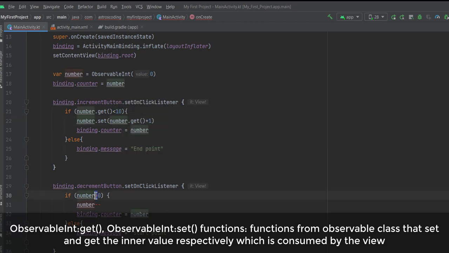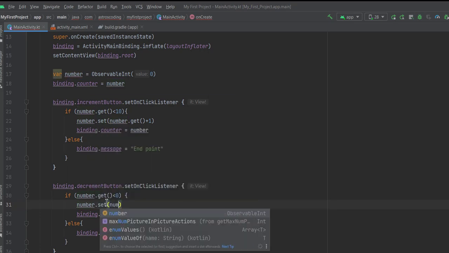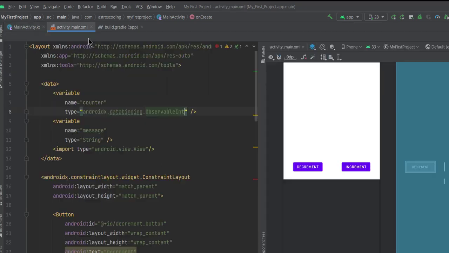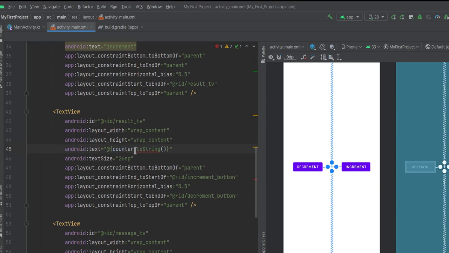Similarly for the decrement button here, number.get less than 0. And here, number.set number.get minus 1.